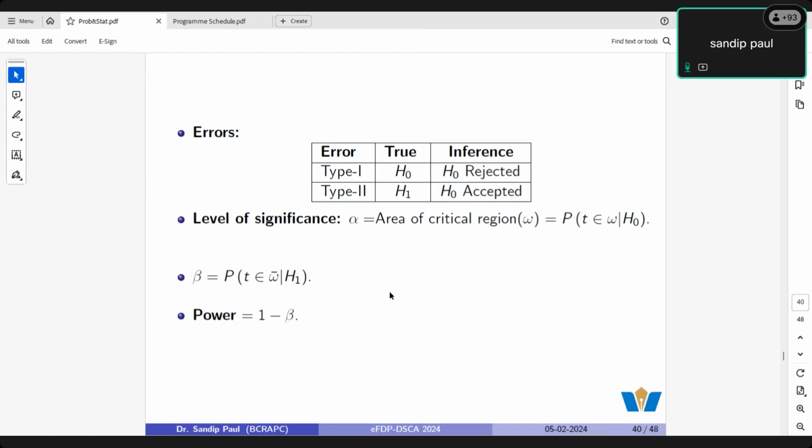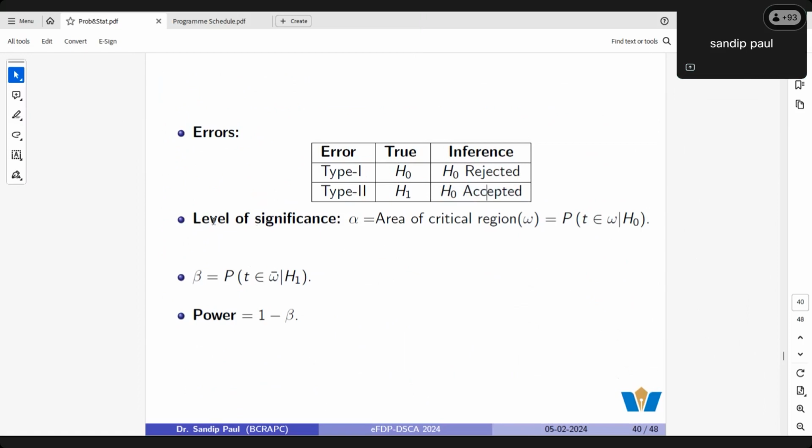In type 1 error, what do you do? Suppose the null hypothesis is true, but still we are rejecting the null hypothesis. In that case, type 1 error happens. But in case the null hypothesis is false, or the alternative hypothesis is true, but still we are accepting the null hypothesis, that means we are biased here. We are giving the preference to the company, whatever they say they are correct, where they are actually not correct. So the type 2 error arises there.